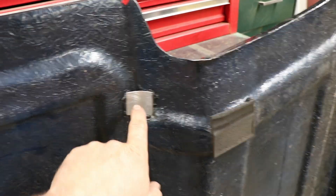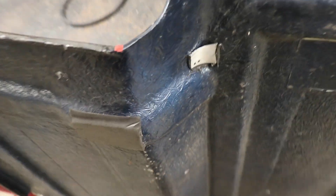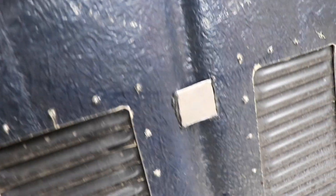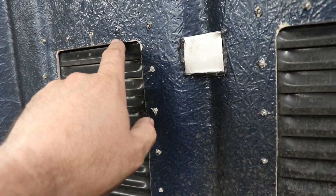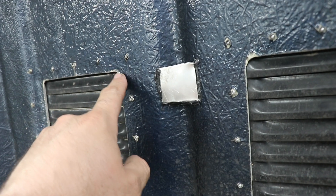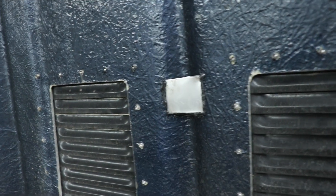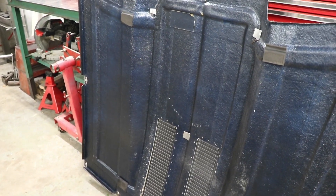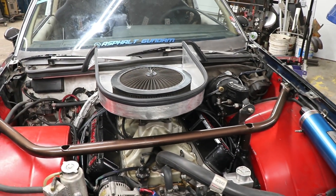Here's how I'm finishing up sealing off the cowl — I glued in a couple of pieces of aluminum big enough to make a radius that meets up with the seal, and one flat piece down below. It worked out really well: I can just see the edge of the seal touching below the first fin, clearing on both sides. So we'll be able to seal this cowl completely off and have a proper cold air induction for the car.